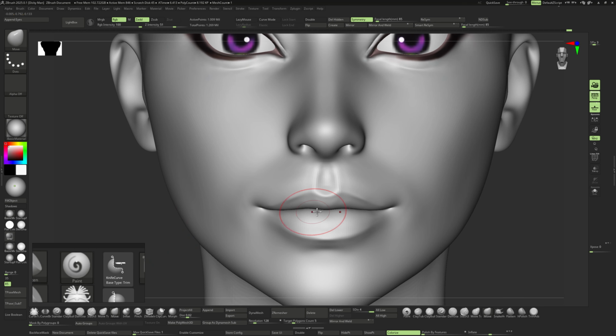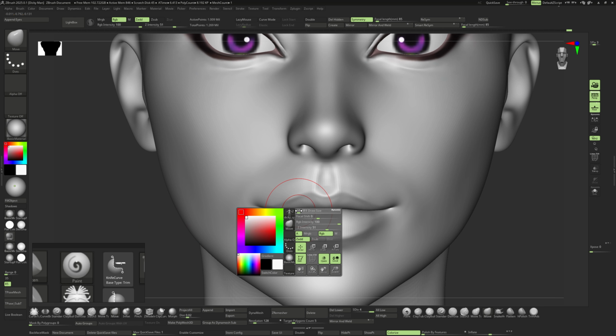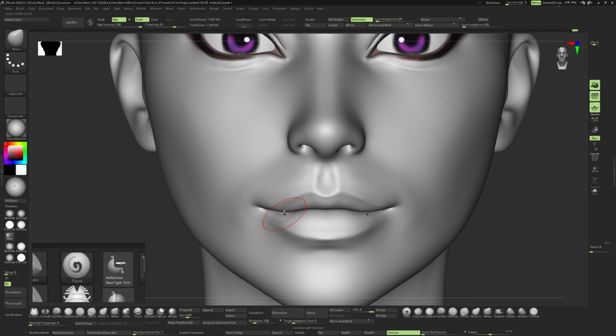In this stage, the whole head is still rough and it's fine because we will keep reshaping and make it look better and better.